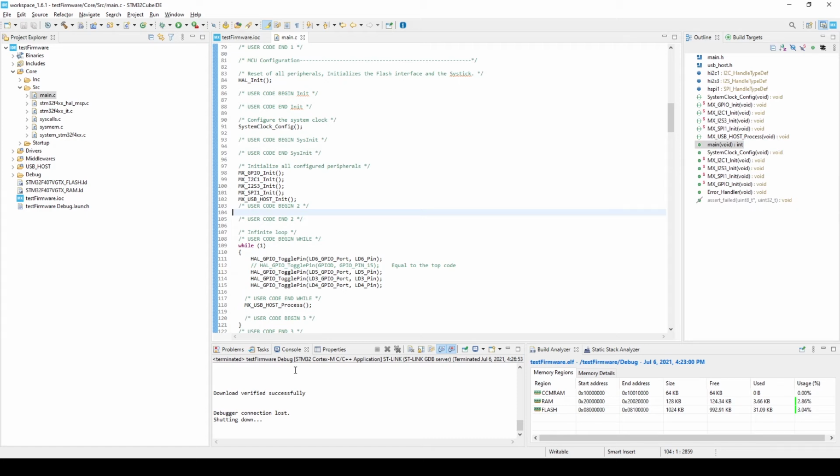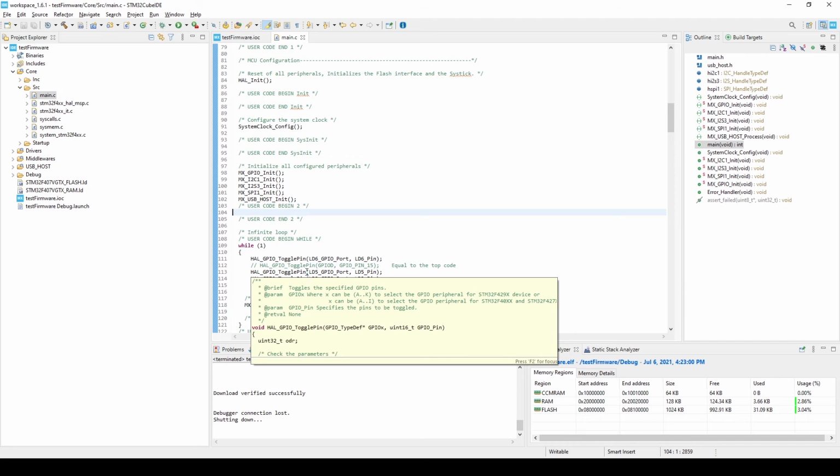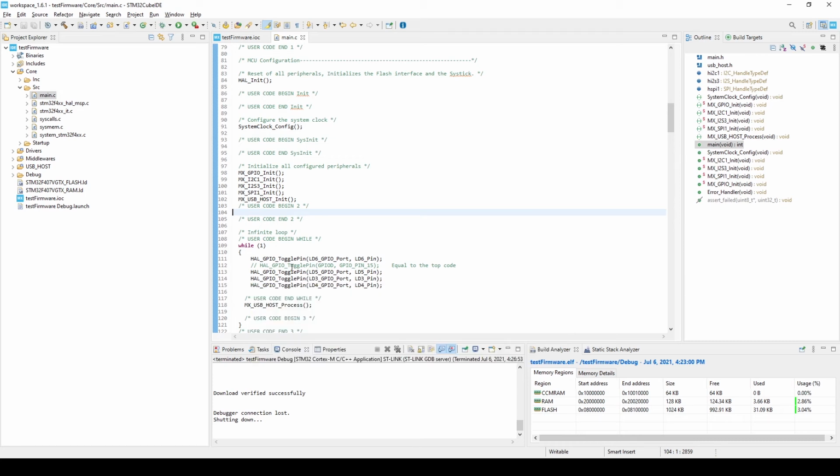Okay, so there is a description for what you are seeing on your board, and it is that the code is running at a relatively high frequency, and basically it is toggling in your code.